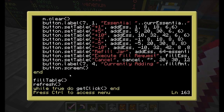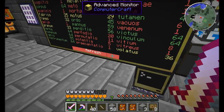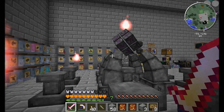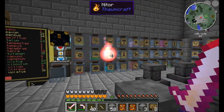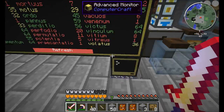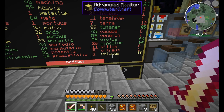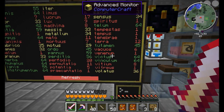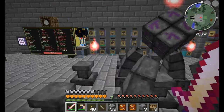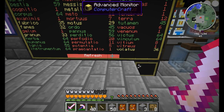And remember, fill table removes the plus minus buttons. It brings back the refresh button. And then the refresh command checks all the Essentia in all the jars. Now, at this point, the golem is probably still carrying some Essentia back and forth, so you're probably going to want to hit refresh. This was a little decision I had to make. Do I wait 20 seconds and have the computer locked up and say you can't interact with the computer for 20 seconds until I'm pretty sure the golem has finished moving? Or do I just let it finish and rely on the user to have to hit refresh?